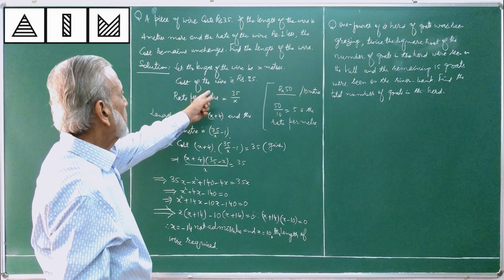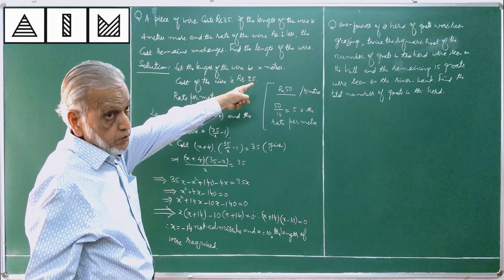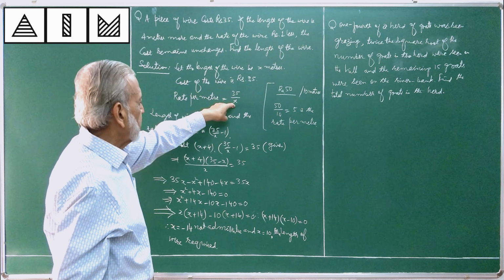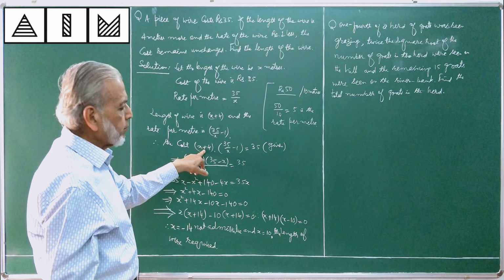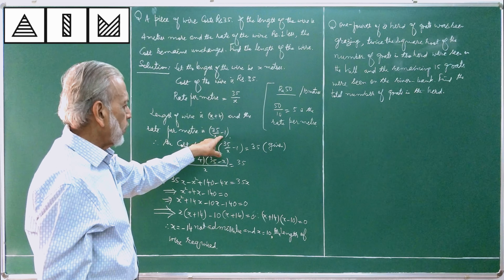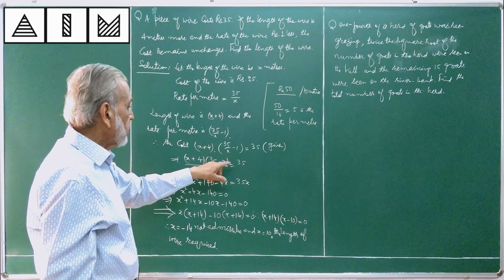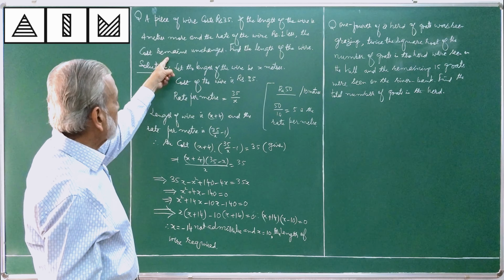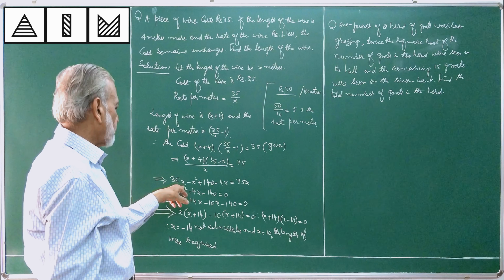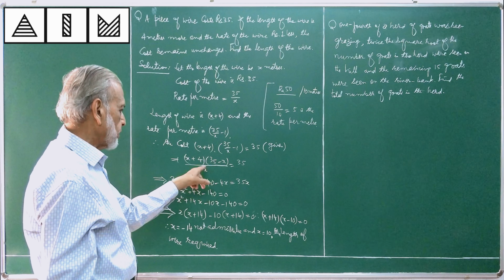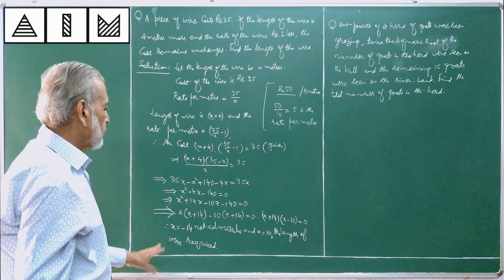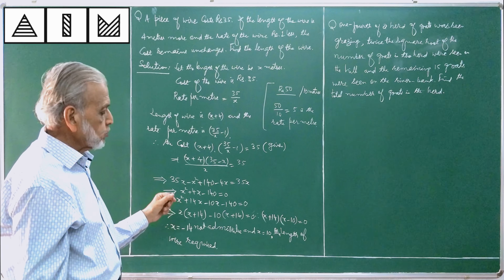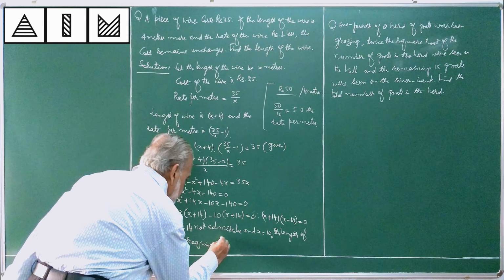Understand the question once again. Length of wire x meters, I have supposed, cost given 35, rate becomes cost by length, that is 35 by x. If the length of wire had been 4 meters more and the rate had been 1 rupee less, 35 by x minus 1, the cost would have been this into this, that is 35, given the cost remains unchanged. Solving this equation, 35x minus x square plus 140 minus 4x is equal to 35x. Rearranging all this, we got x is equal to 10 as the length of the wire, minus 14 can't be the length, so it is not admitted. This is your answer.